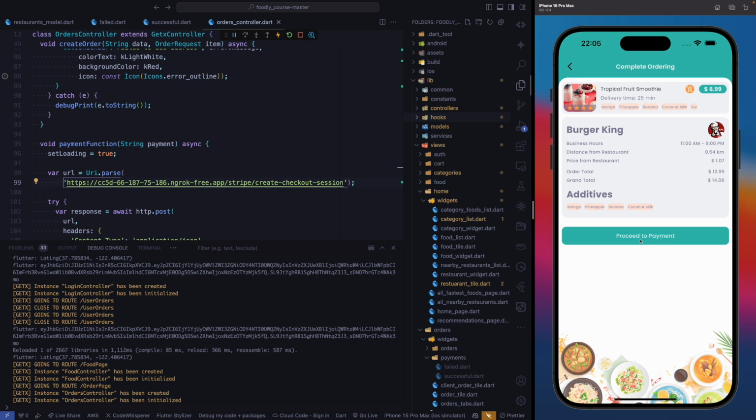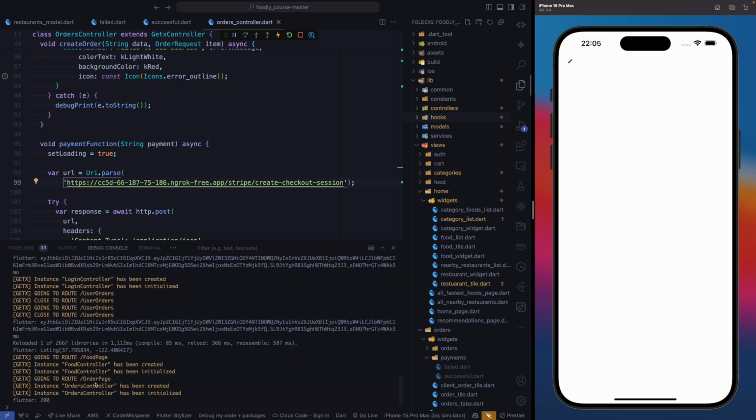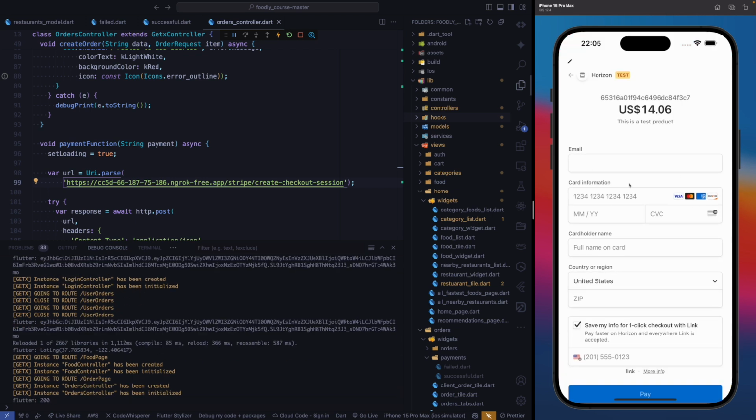If we click here, now our Stripe is working fine. We need to add an email, so it's supposed to be a@ whatever. You can put whatever you want.